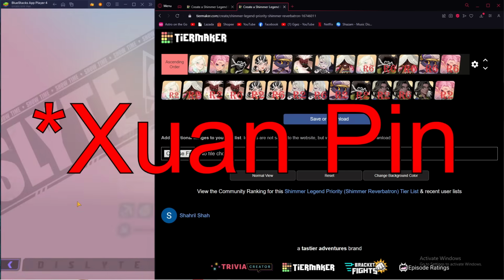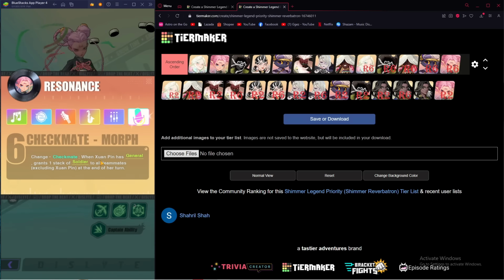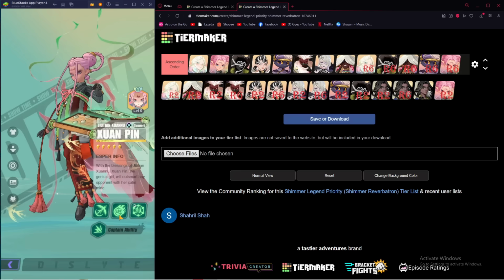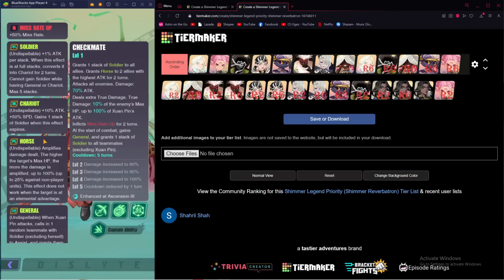Nusi, it doesn't seem like it does a lot, but if you take a look, her R6 is that when Xuanpin has general stacks, general grants one stack of soldier to all teammates at the end of her turn. So every turn that she takes gives you this soldier stack. And if you don't know, the soldier stack, if you have 5 of them, transforms into the chariot stack. The chariot stack gives you plus 50% speed. This is absolutely massive, and also 10% attack, but mostly because of the speed.